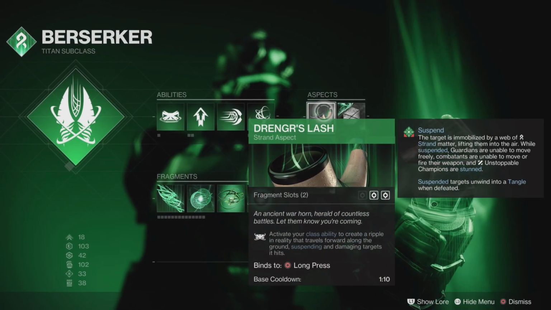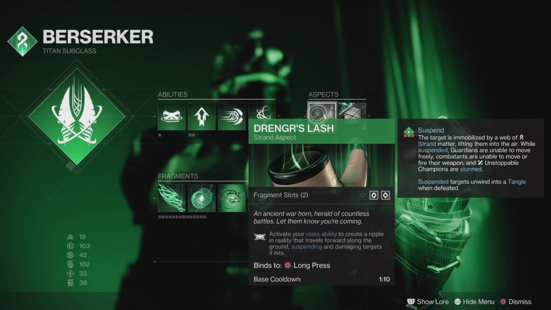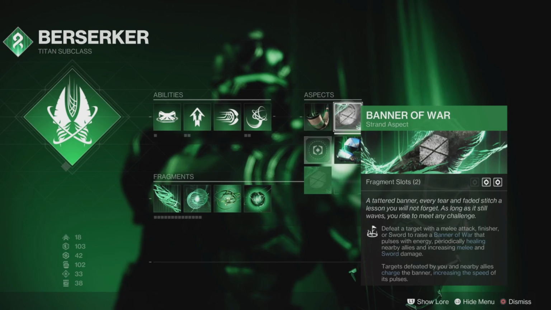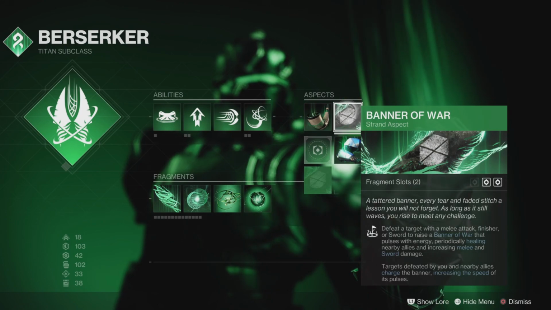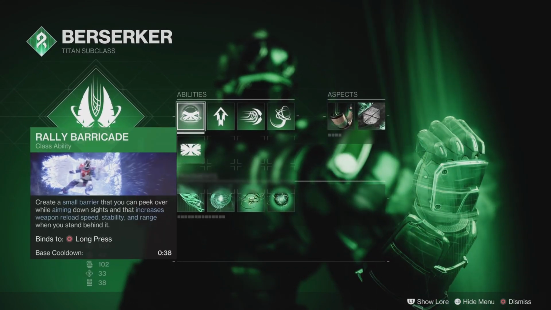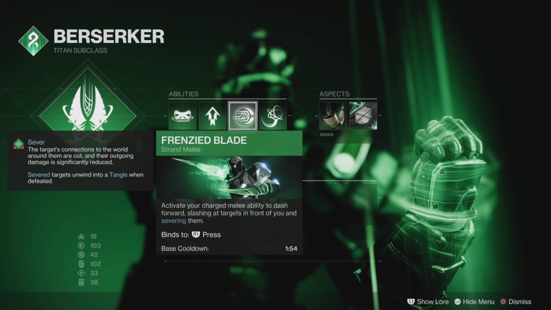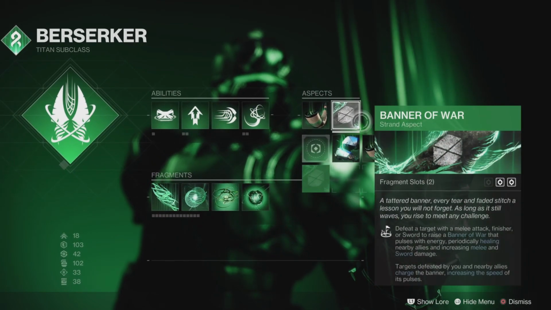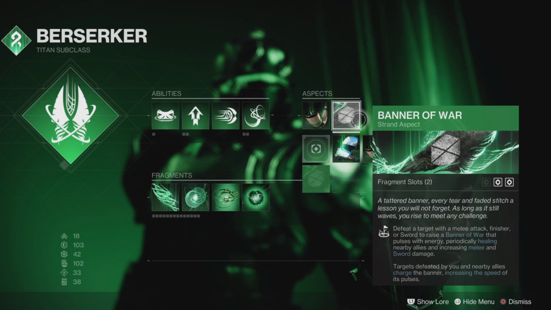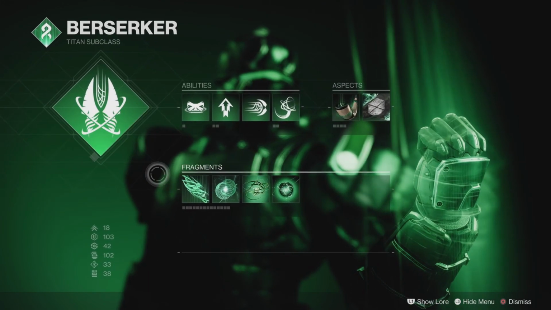And then the exotic that we'll pair here is the Aevient Leap, which I'll show you whenever we get to it. In this way, you actually have a lot of CC with this ability, in addition to the exotic and then the Banner of War. Ultimately, what you want to aim for whenever you start off any engagement is to CC somebody using this ability and your class ability, which you see here is Rally Barricade. Kind of get them down real low, either use your melee ability, the Frenzy Blade, to start off Banner of War, or use your finisher to start off Banner of War. Then you and your team should be able to keep Banner of War up, and you continue to CC people back and forth using this ability.